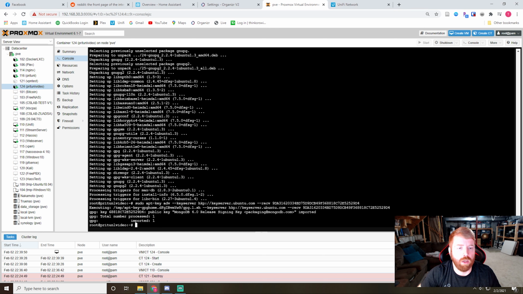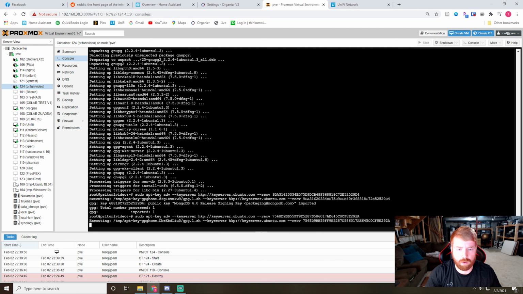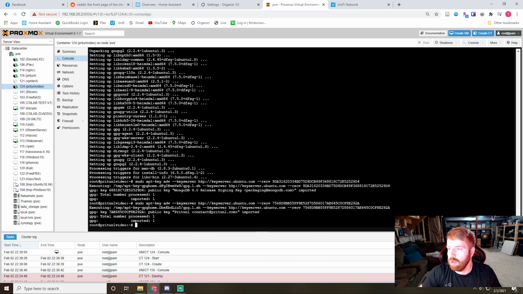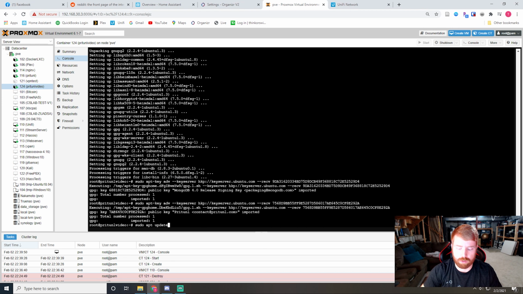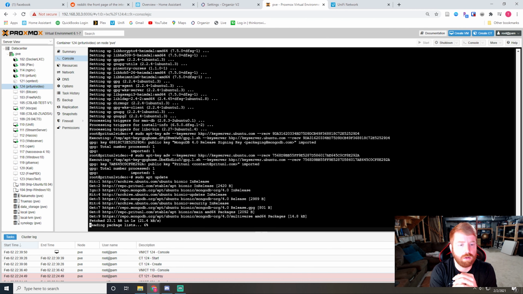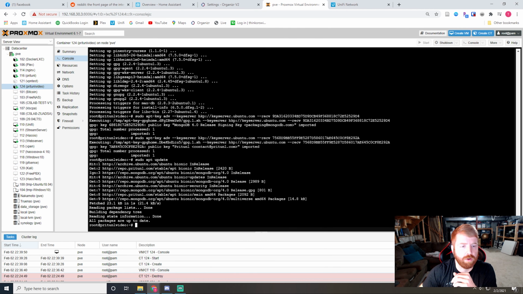And here's the key for the second one. And now when we run apt update, we should see those two new repositories downloading packages. So let's see if that is what happens. So yeah, you see these top two right here, Pritunl and MongoDB.